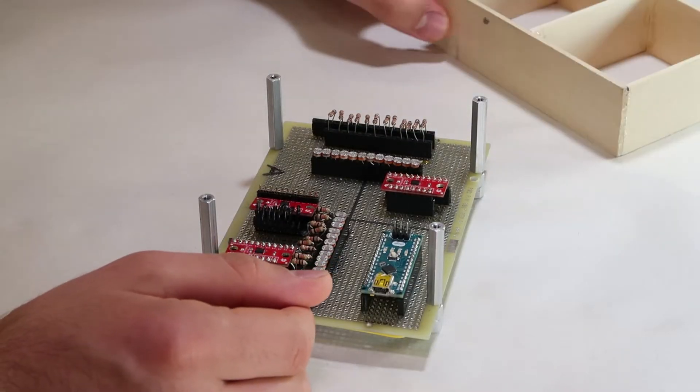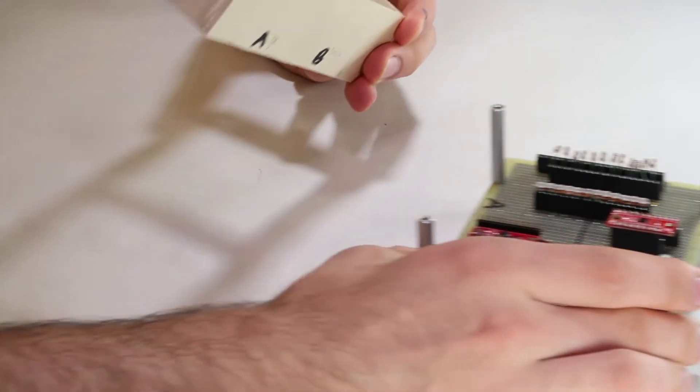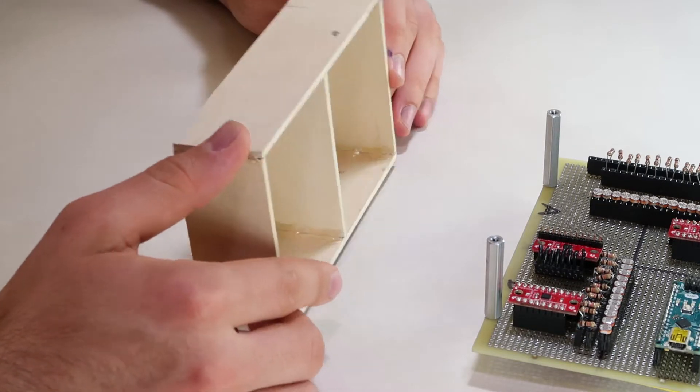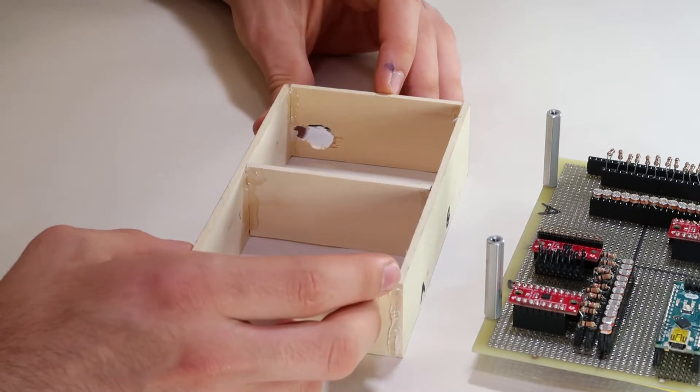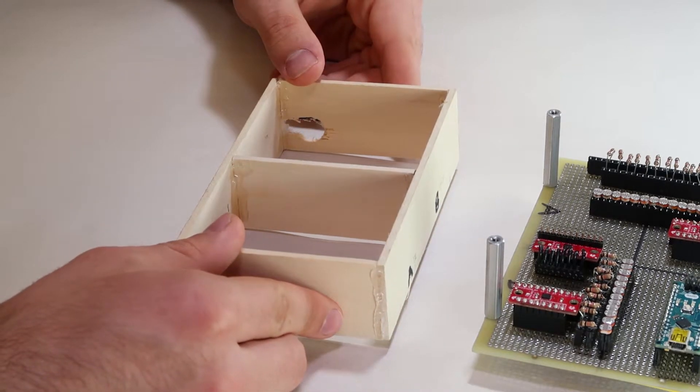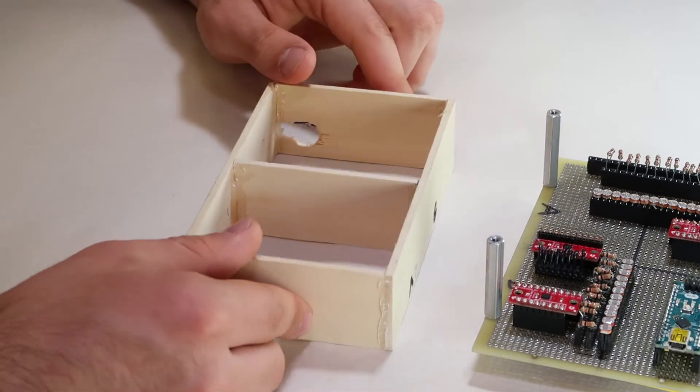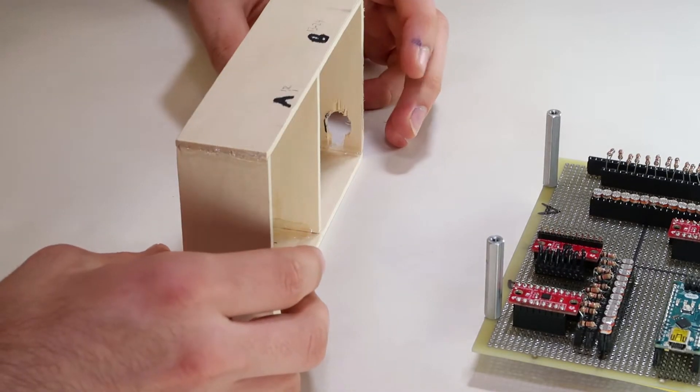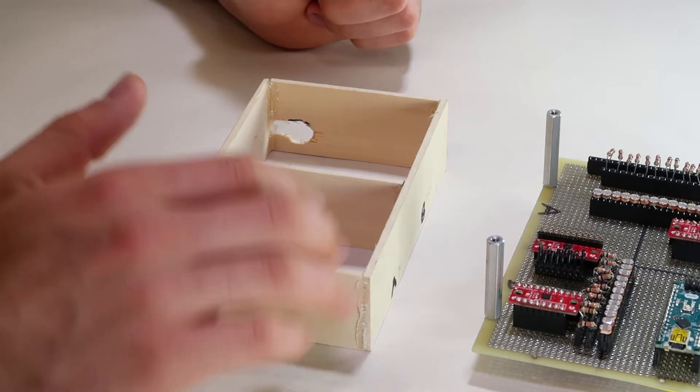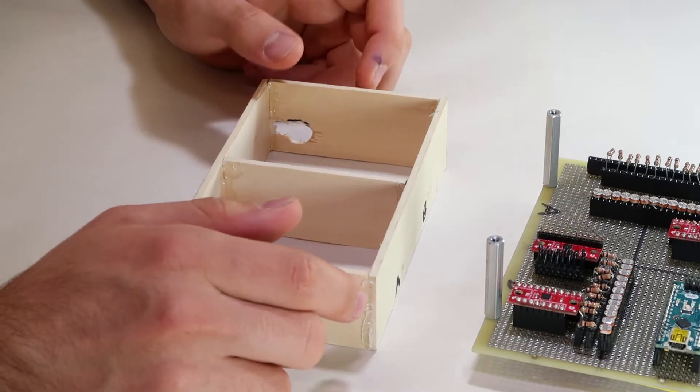What we did is we built a little box out of wood here and glued it all together. Again, you may choose to use a more robust material. You can make this out of aluminum if you wanted to machine it, or out of cardboard if you want it to be more flimsy. The only thing to watch out for is you want the material on top to not have a lot of bumps on it because you want that height above the photoresistor to remain relatively constant.